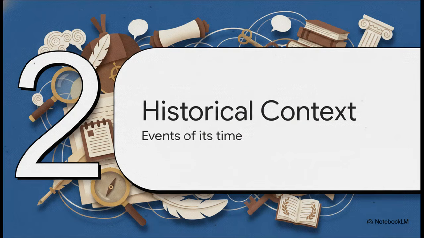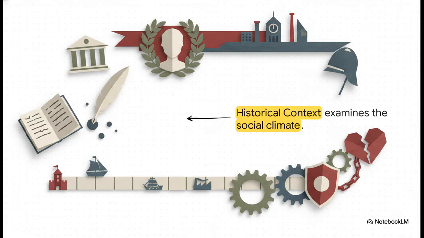Moving on to clue 1, historical context, connecting poetry to the events of its time. Historical context requires us to ask one big question. When exactly was this poem written? We have to look at the prevailing social and political climate during the text's creation, because major historical events completely alter the dictionary definition of the words being used. Imagine reading a poem about concepts like glory or sacrifice. If that poem was written during a long, comfortable era of peace, those words might be highly philosophical or romanticized. But if that exact same poem was written during a grueling, devastating global conflict, those words, glory and sacrifice, they become incredibly gritty, traumatic, and grounded in profound loss. You simply cannot separate the art from the era it was forged in.